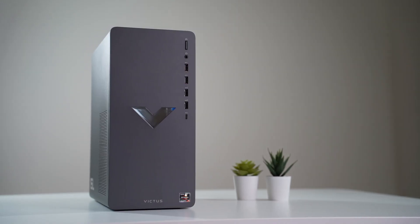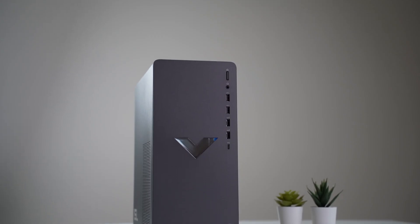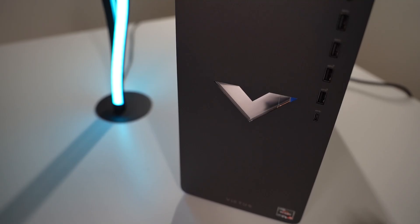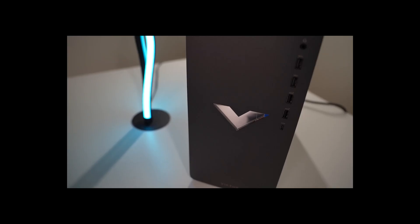How is this PC under $500? This is a brand new budget pre-built PC from HP — no used parts or anything. If you are looking for a pre-built PC around $500 USD and you want a good gaming experience, stay until the end because I will show you the level of performance, the specifications, the software, and much more throughout this honest review.